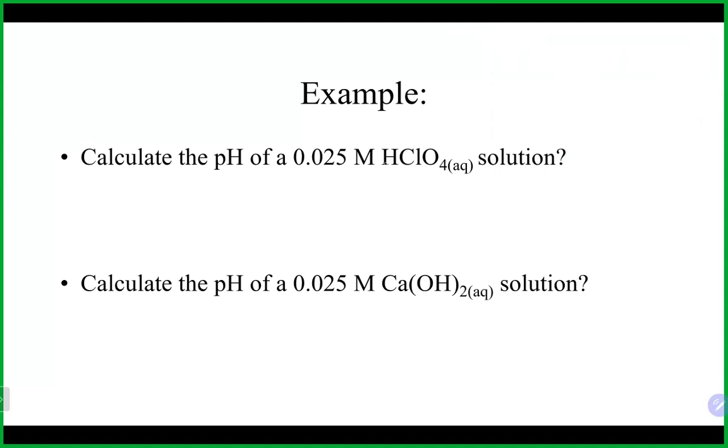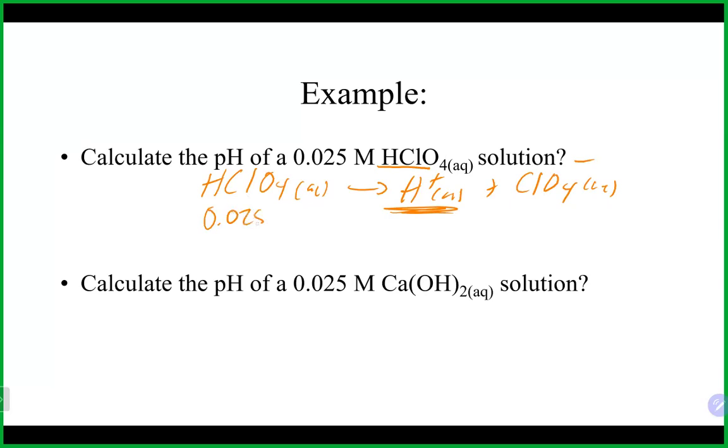Okay, so let's take a look. This is perchloric acid, which again is one of those 6 strong acids. So we know that this guy is going to 100% break apart in solution into H plus and perchlorate here. Again, in terms of the pH, that is our most important guy. And as I talked about, it is a 1-to-1 relationship, which means that is going to be our H plus concentration. And once again, that is all we need. So our pH here is minus the log of 0.025.